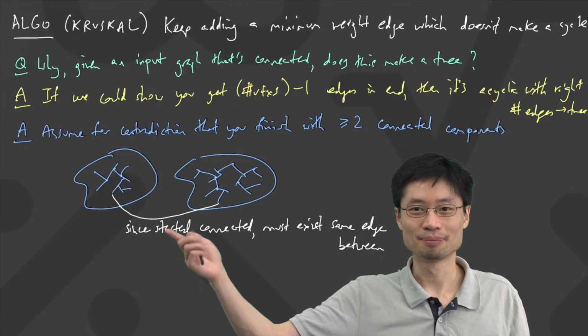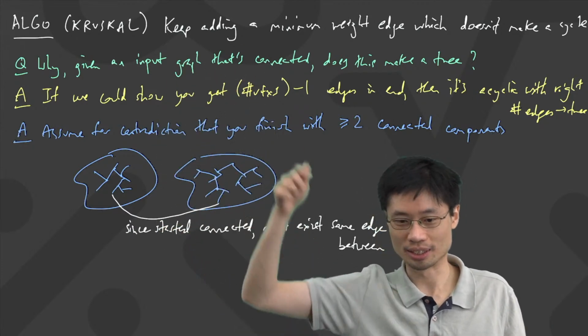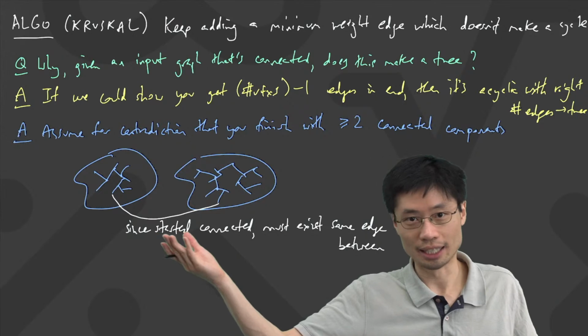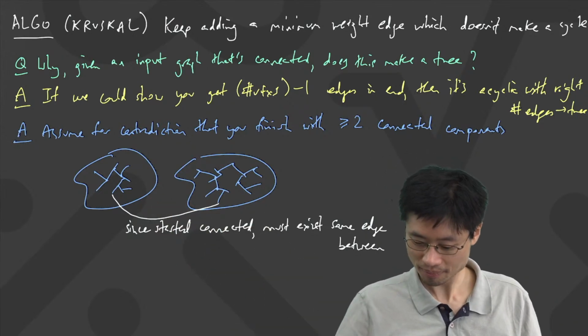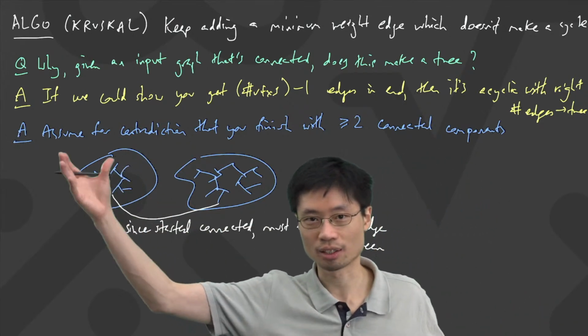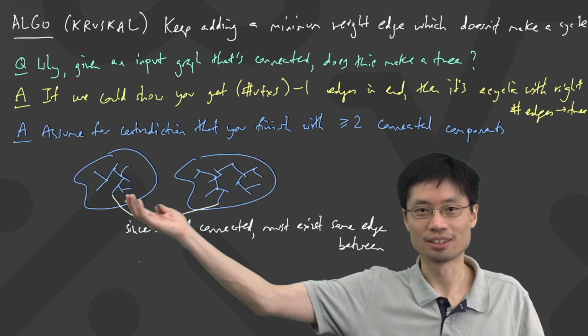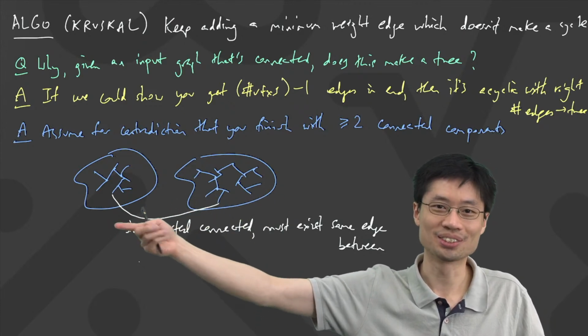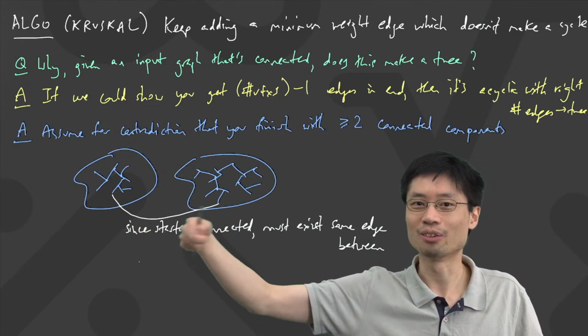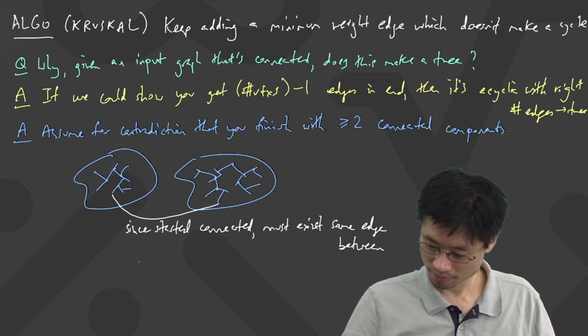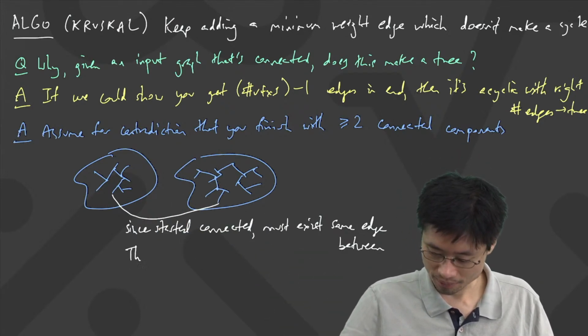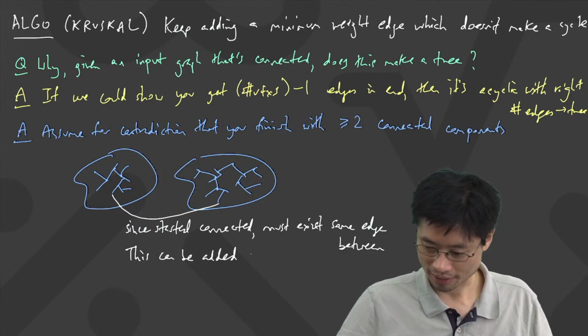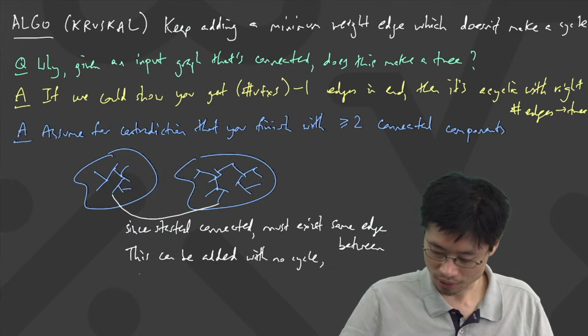This one won't make a cycle, right? So you're totally not done. This is like keep adding which doesn't make a cycle. I see one, I'm not done, add that one. And that's because I've got a connected lump, another connected lump, and they're not connected at all. You put one across, obviously there's no cycle, because if you use that one piece as part of your cycle, how in the world are you ever going to get back? This can be added with no cycle. So you weren't done.